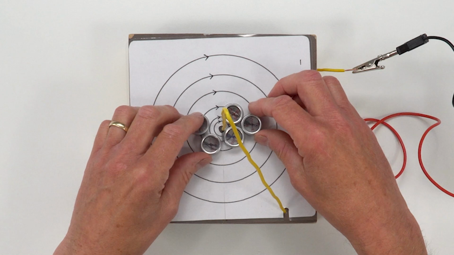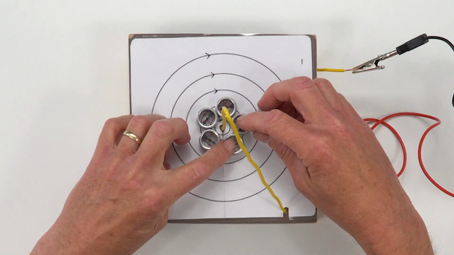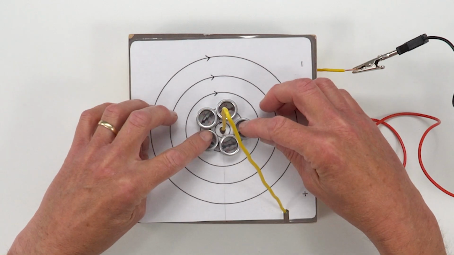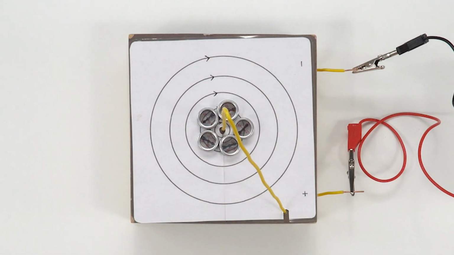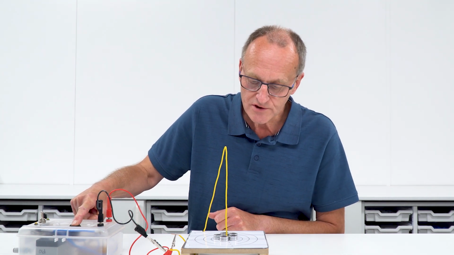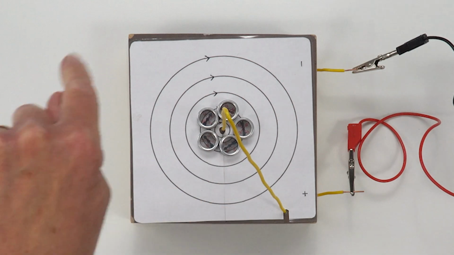If I arrange these plotting compasses around the wire, they are all more or less pointing in the same direction at the moment. But watch what happens to those plotting compasses when I turn the current on. Clearly they detected a magnetic field because we saw them move, and if you look closely you can see that they've all lined up tip to tail, all going round in a circle.